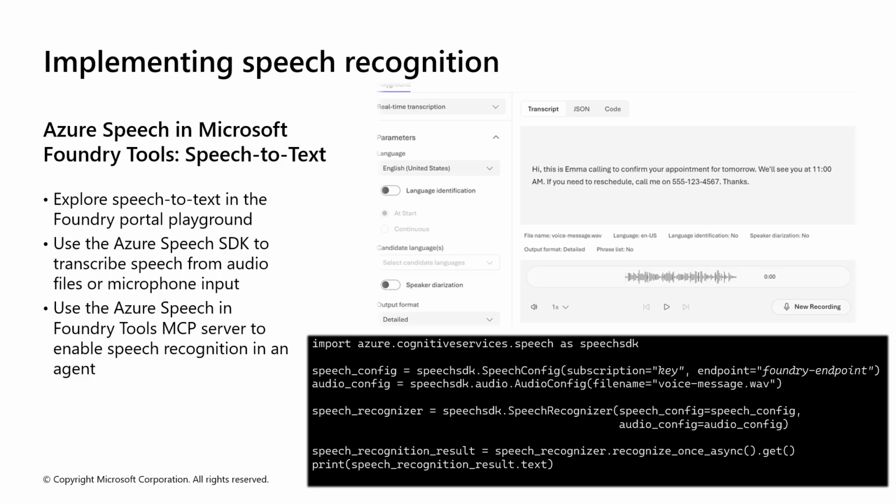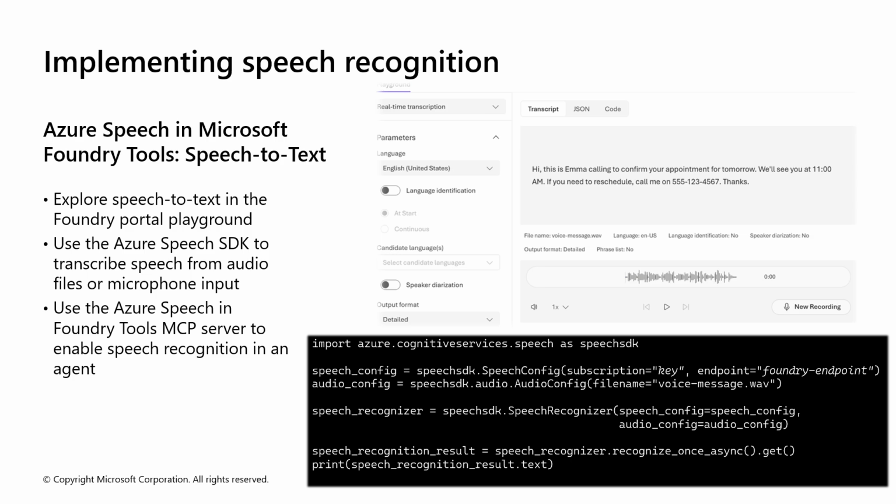The next step is using the Azure Speech SDK in an application. This is how developers integrate speech recognition into real systems. With the SDK, an application can listen to audio from a microphone, process audio files, and automatically generate text transcription. For example, a customer support application can transcribe live calls, so agents don't need to take notes. A productivity app can turn voice notes into searchable text. You don't need to memorize the code. What matters is understanding the flow. Audio goes in and text comes out.